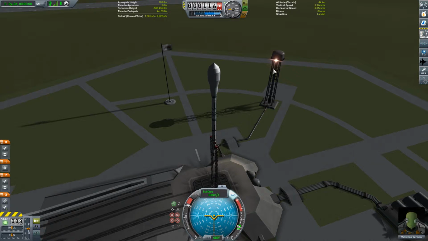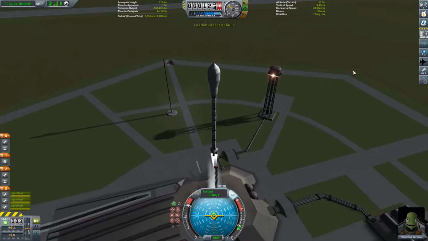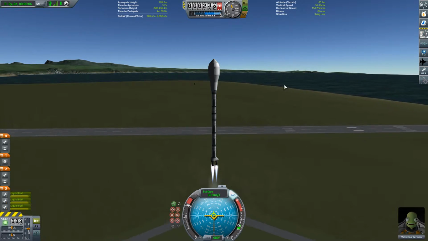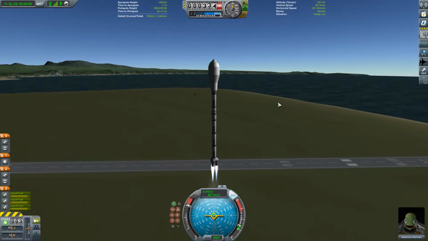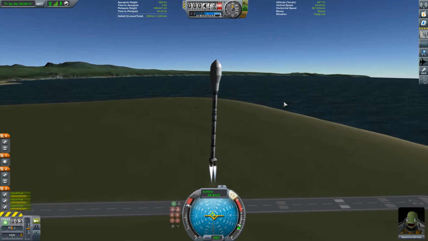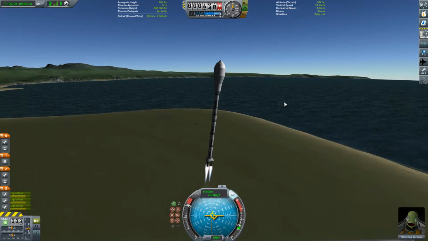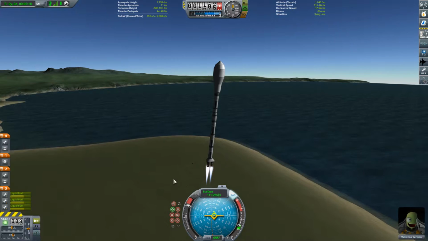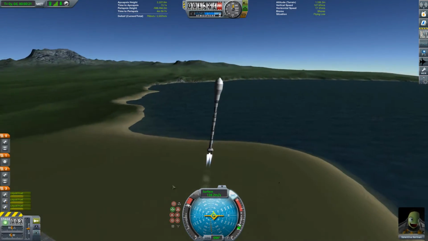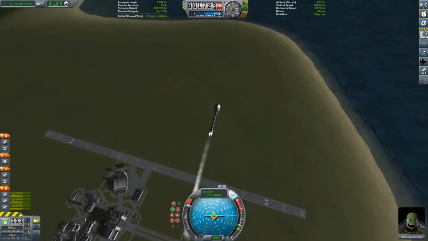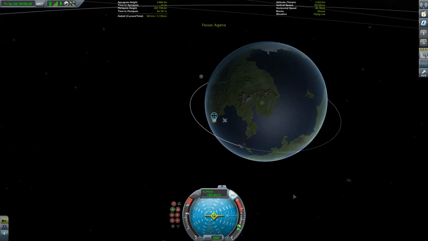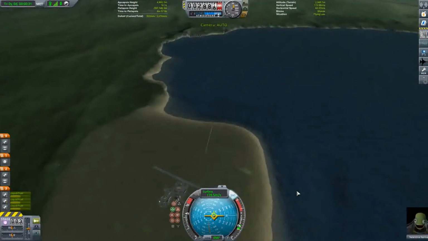So you simply launch like this, and once I get to, in this case, around 60 meters per second, I'm going to pitch over. It's called a pitch kick maneuver. Pitch over to around 5 degrees. Nothing crazy. And then once the prograde reticle has aligned with that, I'm just going to lock the prograde. Dead simple. I'm going to throttle down real quick because I want to have a slightly steeper ascent than this. That looks good.